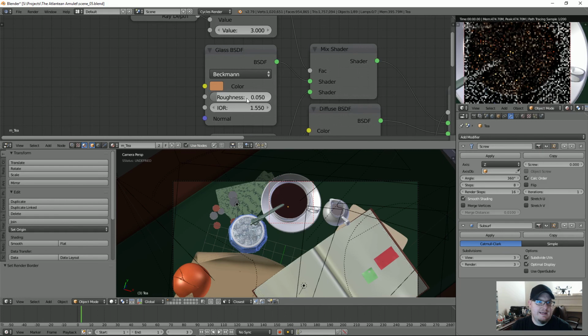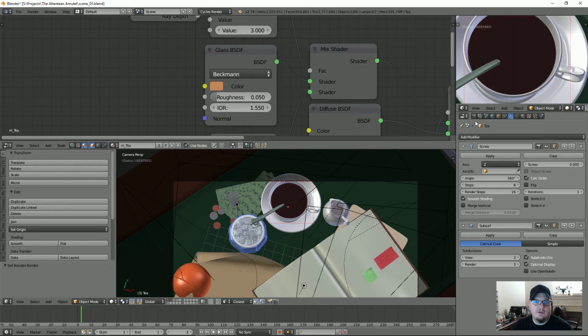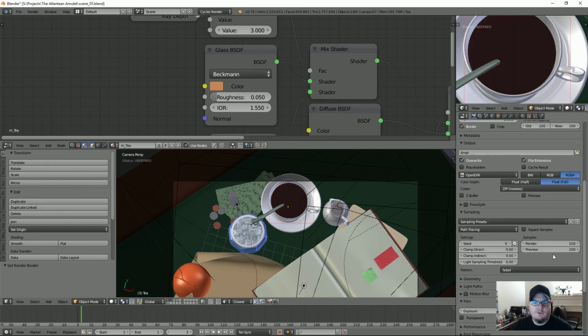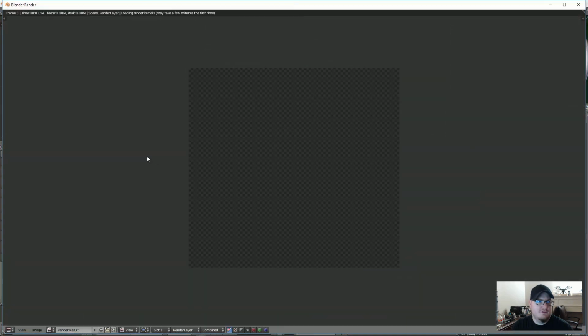But let's say we want to make it half as much thick. We can turn that down to 0.05. And then really quickly, if I render this for you, you should be able to see kind of how this looks.